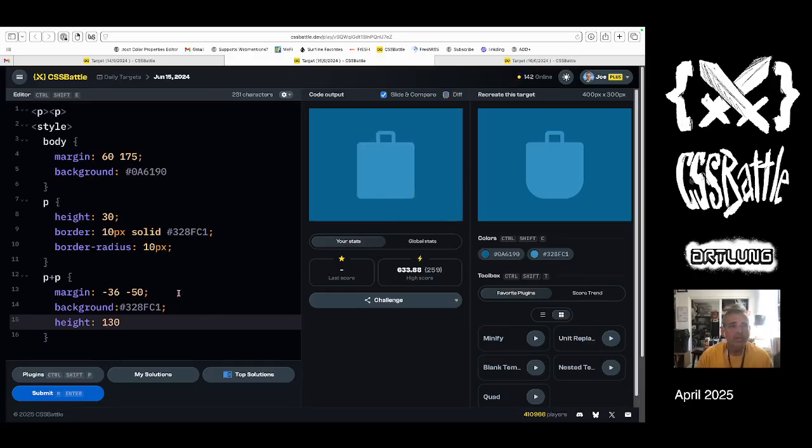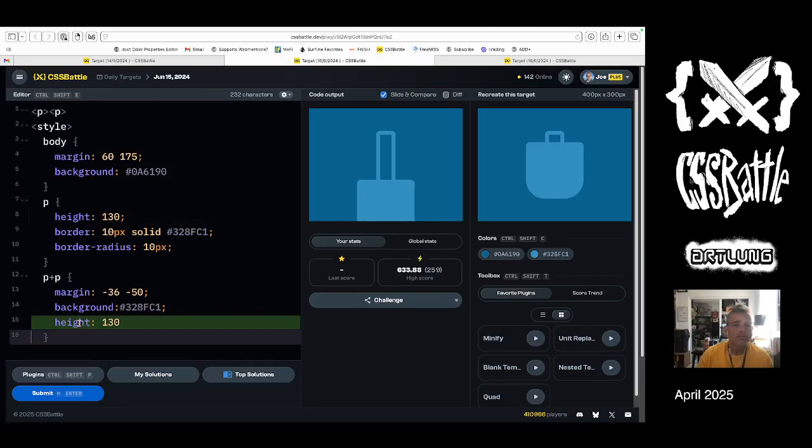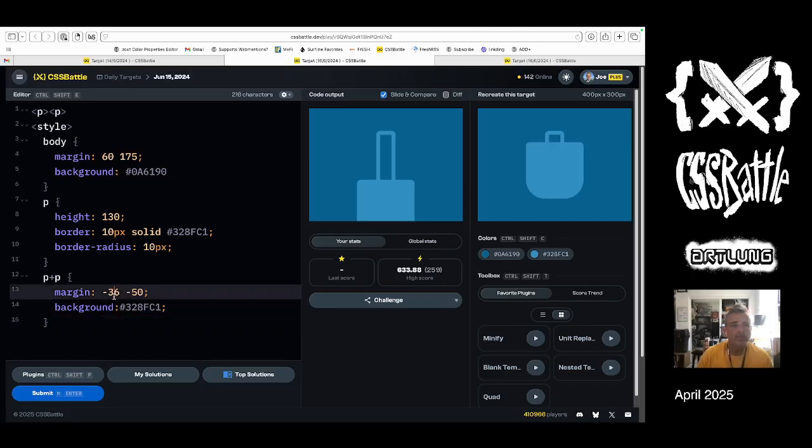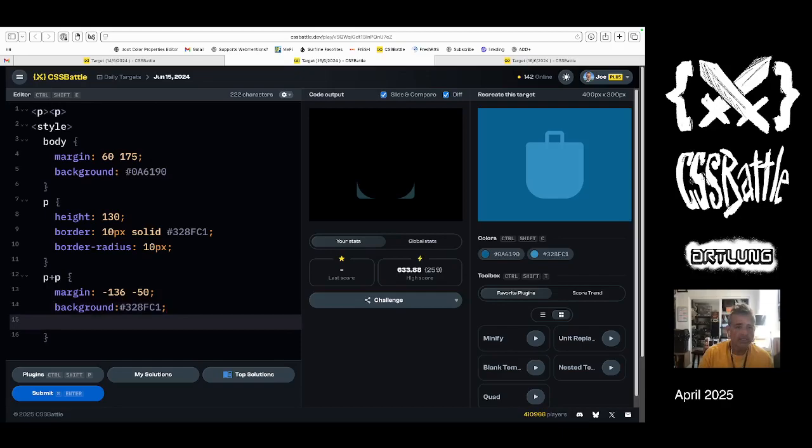Okay. And is there any reason that we can't have this be 130 as well? 130? Since now we know the height, both have a height of that, and then we can use margins to move him up more. Yeah. And then we are obliged to change the border radius, because this object definitely has different border radiuses.